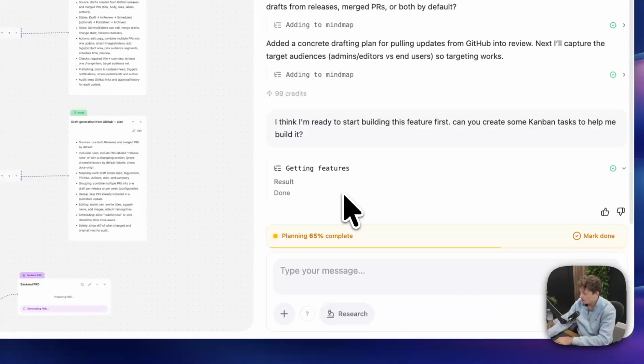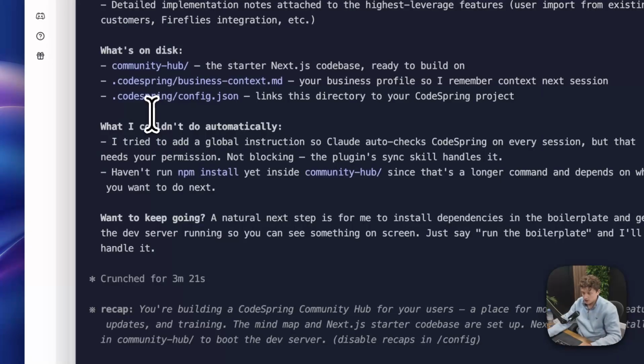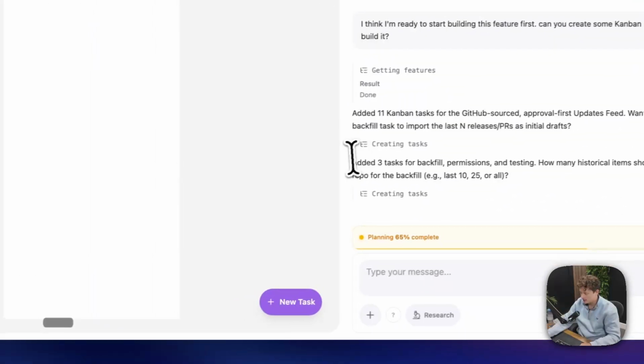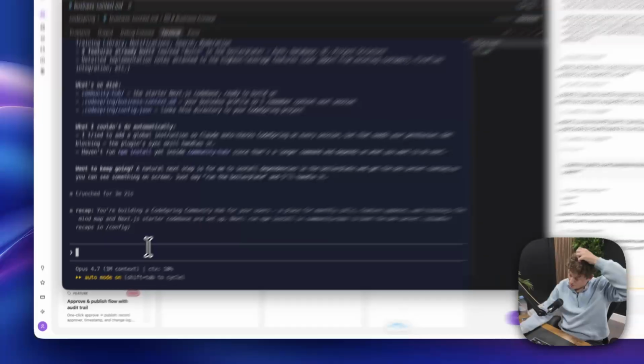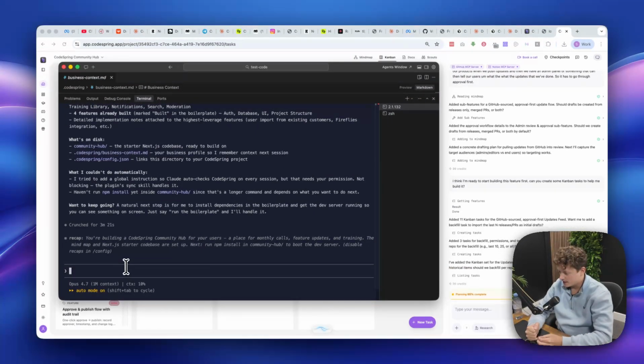And now what we're going to do is we're going to start designing Kanban features. So you can see just like that, we now have 11 tasks for us to complete to start building. Now, the best news is because we've already used the little onboarding thing, this is now already connected to this. So all we need to do here is we could say, okay, we've just added some more context on what we want to build. Can you just look for some of the latest updates and tell me what tasks we need to complete to build this?